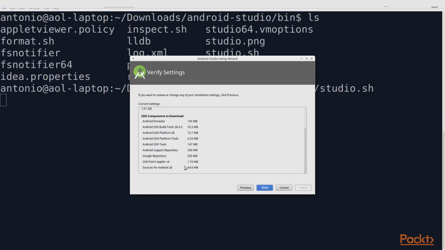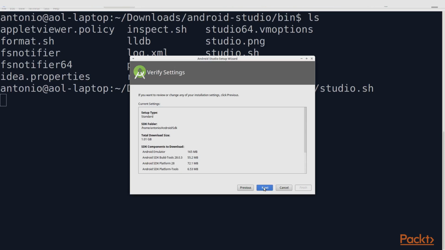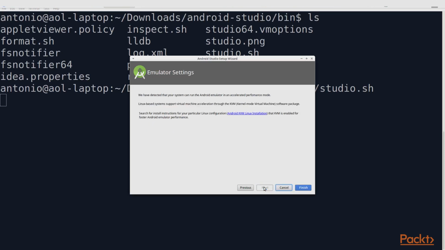This is what it is going to download: the Android emulator, the Android SDK build tools, the Android SDK platform 28, the platform tools, some Android SDK tools, and so on. So we're going to click on next. This is really important if you want to deploy for Android: the kernel mode virtual machine permissions.